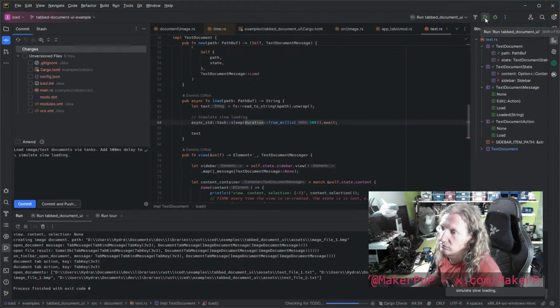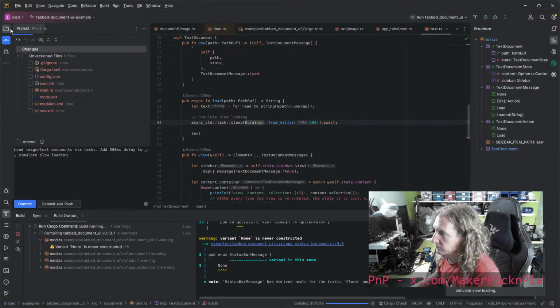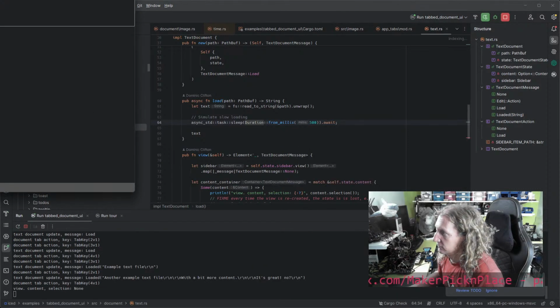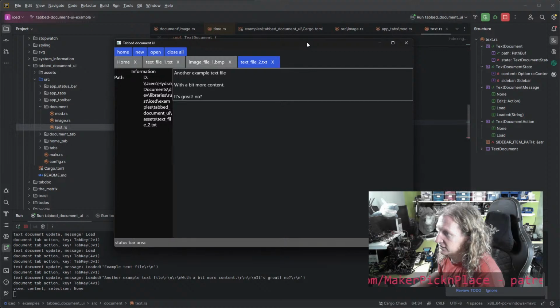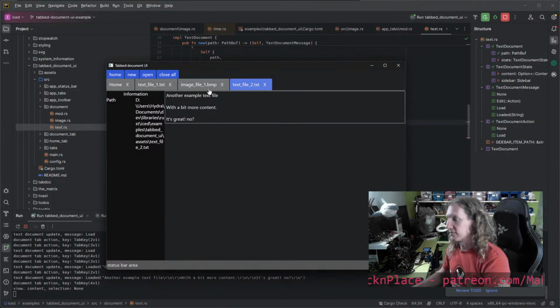So, let's run it again. So we should see loading on the text as well. That worked. It might not have been entirely obvious because the window was off screen, but it did in fact do it.